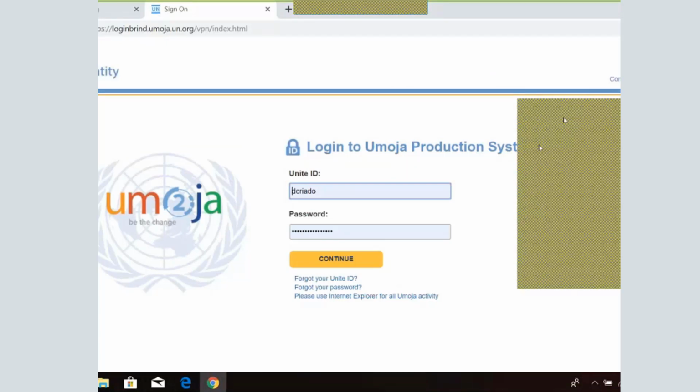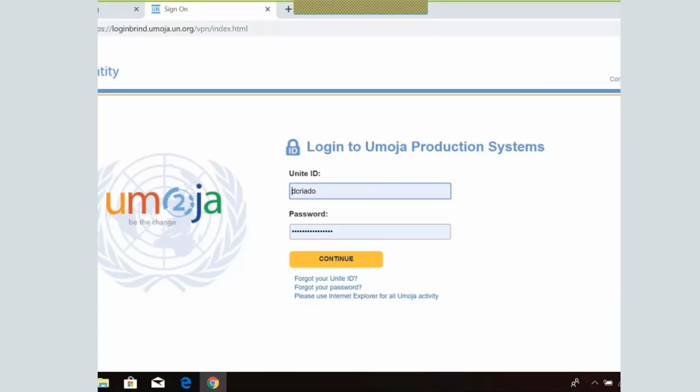So welcome, as I was saying, welcome to the WebEx session. Now we're going to break the demo into several tranches. The first one is how to log in to the tool itself. As David was explaining before, the URL changes slightly. It's loginbrit now in order to access the training environment.